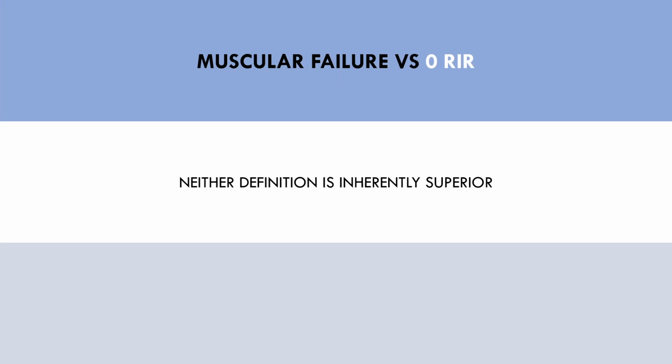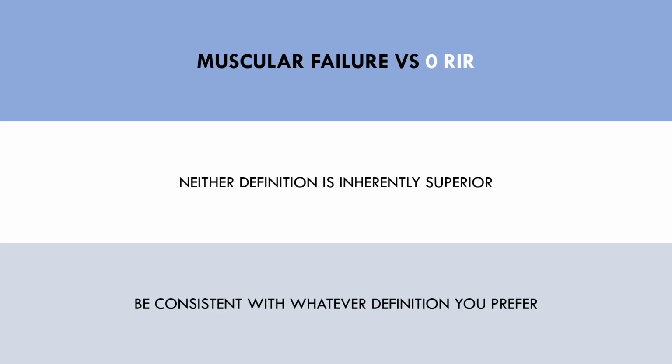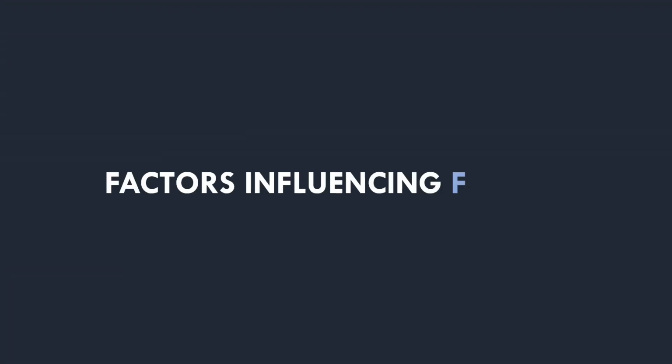There is only a very small difference between them, and trainees can self-select whichever definition they prefer to use. As long as this is held constant with all sets over time, then the exact definition of the failure point is not going to make much difference. So now we have described the different definitions of failure.